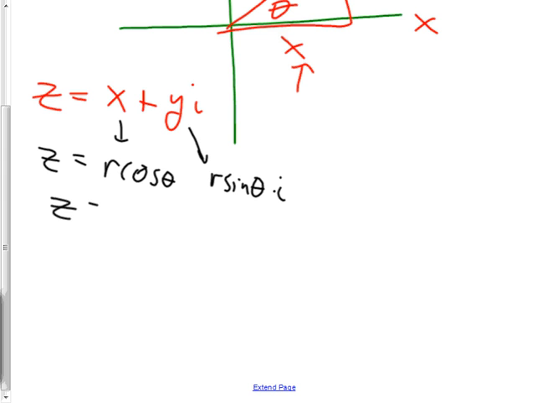So this z, by the way, remember my little, oh, the plus sign needs to go in here, sorry. You remember my old saying, if you can factor it, you should? So you should. What factors out? Factor out the r and write what you have left. Cosine theta plus i sine of theta. I know you could have said sine i, but the standard is to put the i in front of a function. That is polar form in general.